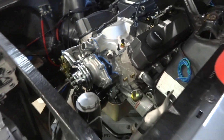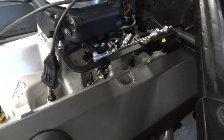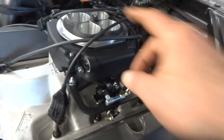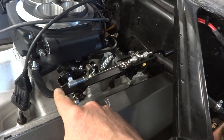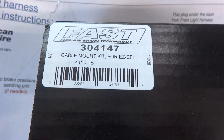So I kept reading and researching what else I could do for a standalone TPS. I wanted to show you exactly what I did. It may not apply to everyone — it doesn't apply necessarily just to a Ford Mustang, you can configure this any way you want. For the Holley Sniper EFI, you need the Fast EFI bracket, part number 147.